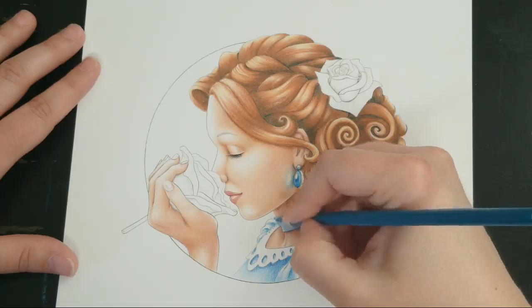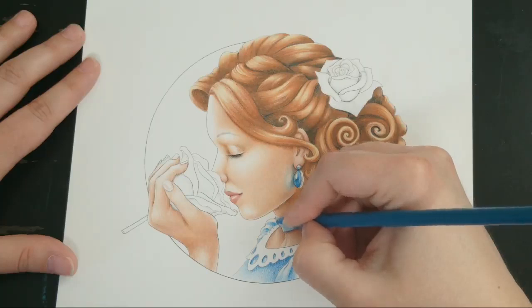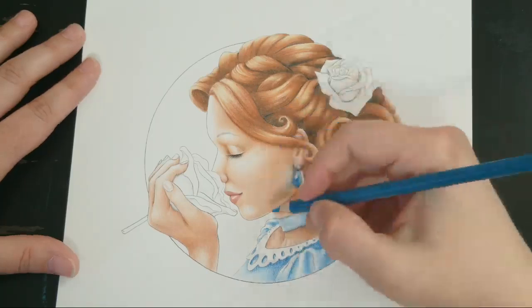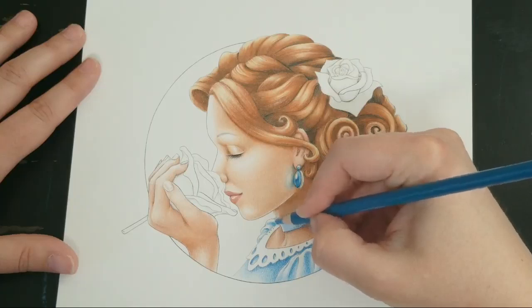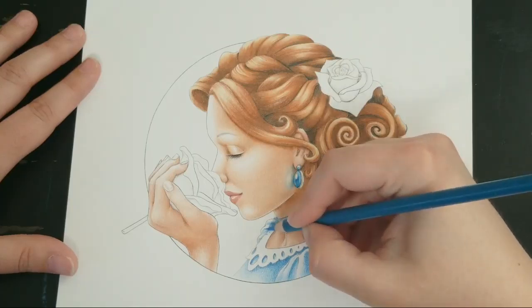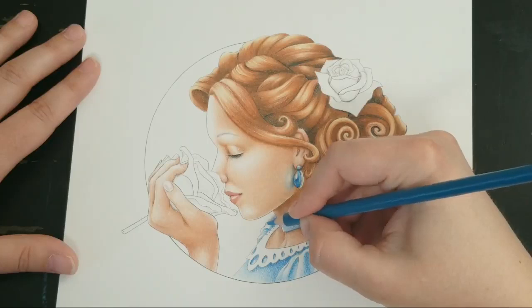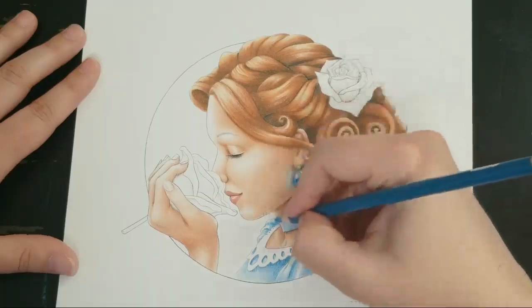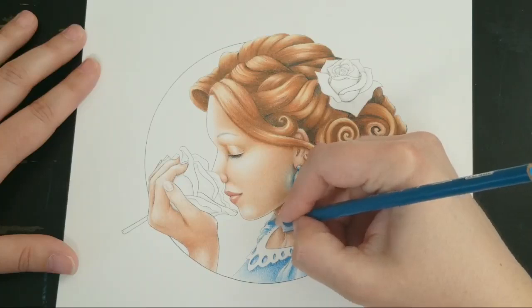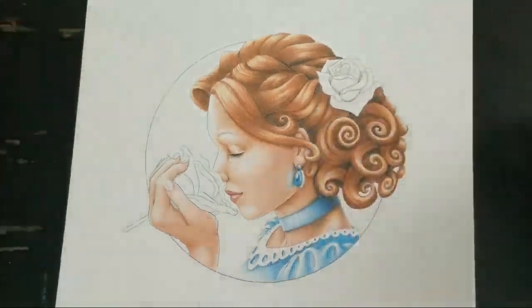I had 42 pages in my latest book, but I drew about 70 pages of sketches, and then picked my favorite ones and figured out which ones would be the best to work together. It's a hard process to say, oh no, you're not going to make it. But I liked this drawing enough in the sketch form that when I published the book, I knew I wanted to finish it up and make it a single illustration. So this one's just in my Etsy shop as a single page.